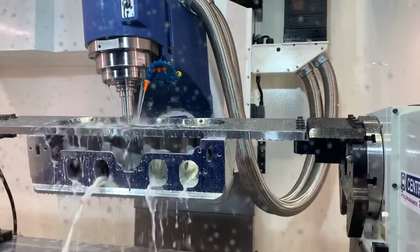One of the things we want to mention about CNC porting is it's completely repeatable. If Larry or I went in there and hand ported it, two heads are not going to be the same. So every head that comes out of the machine is going to be within microns of each other, perfectly ported exactly to the master plan. And that's money for you guys because as drag racers, if you find something that works, then you can mass produce it. Centroid is probably one of the most elite head porting machines on the market today.